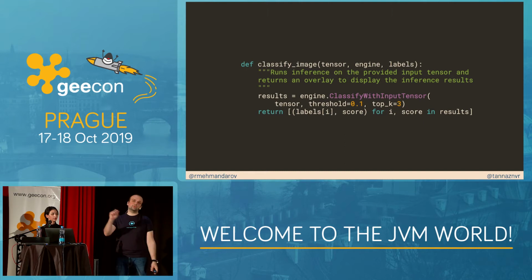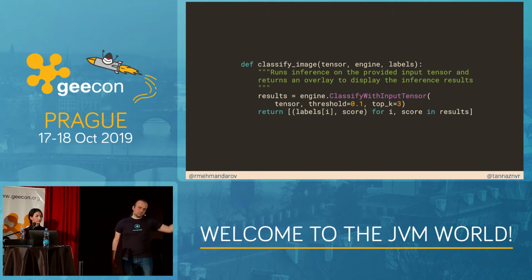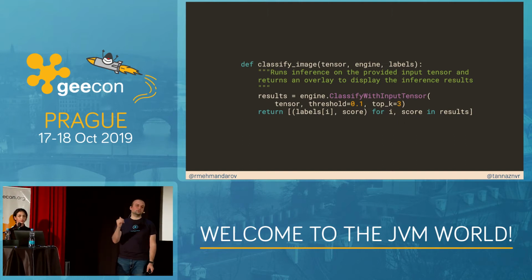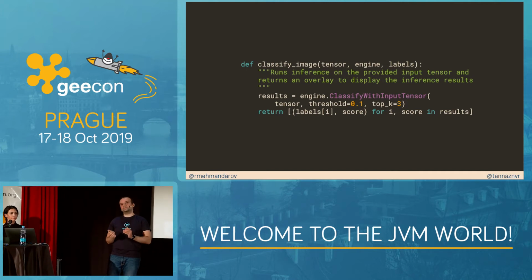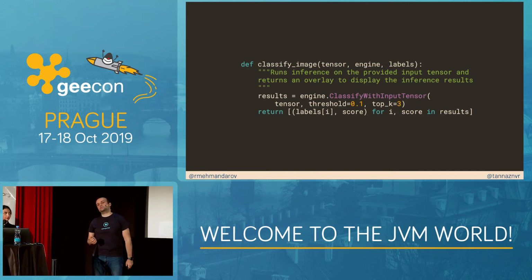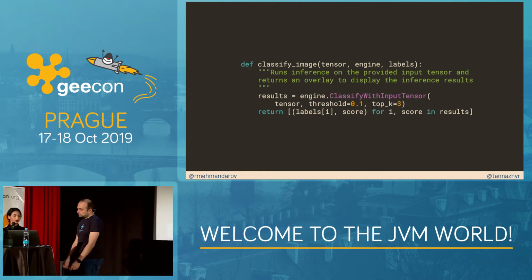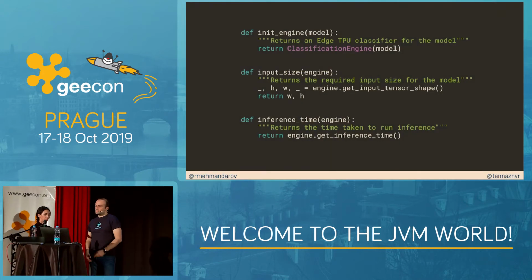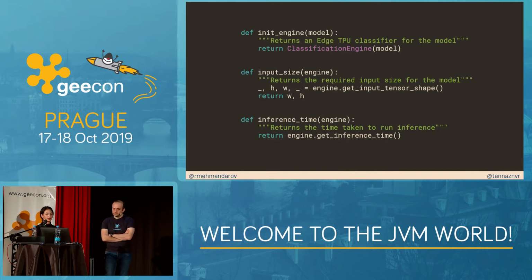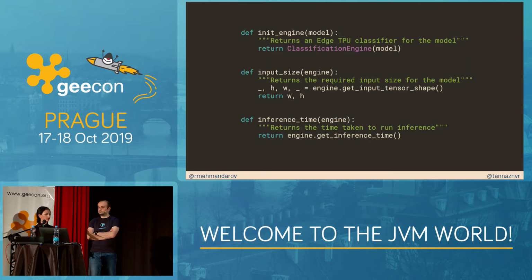You remember that thing with my access card that would count as a third person in a room? Well, if you adjust the threshold, you can remove all those false positives, because you know that, okay, I need to be 80% certain that it is a person, or 90% certain, and so on. Some more handy methods here are for calculating the inference time, getting the model input size, and initializing the model.